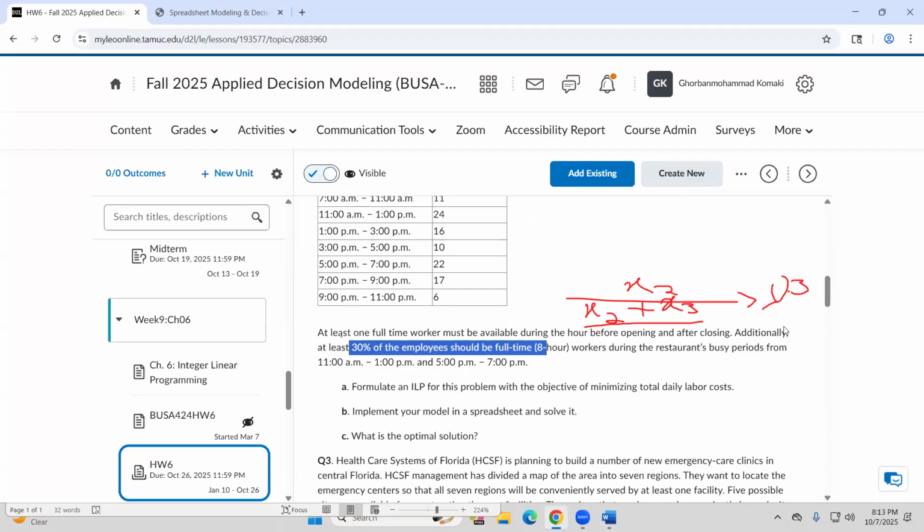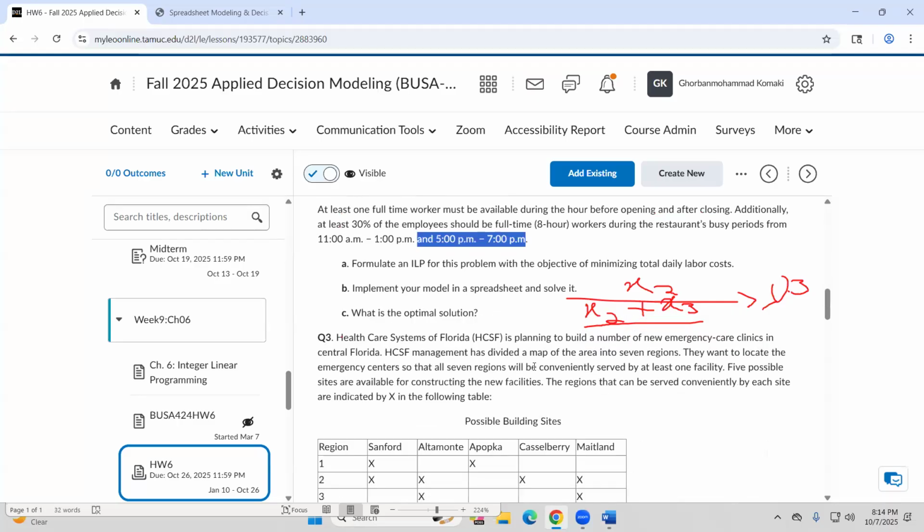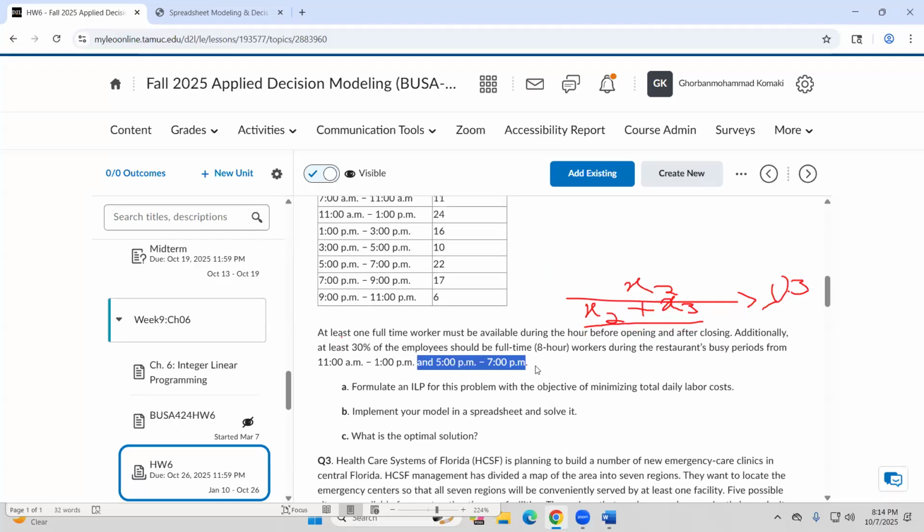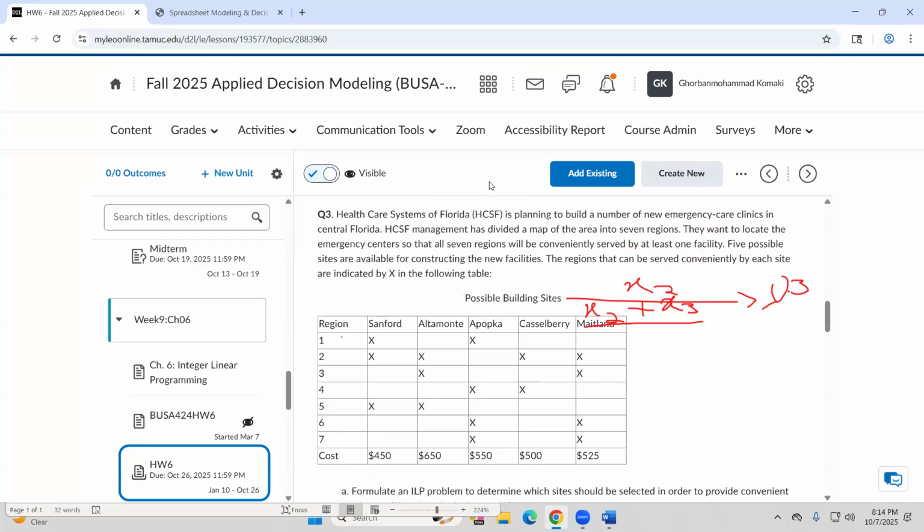And you linearize it, okay? Makes sense? Yeah, it's a constraint. This should be constraint. Okay, the same thing for the 5 to 7. All right, guys, make sense, everyone? Or just those two we have to linearize. Everything is same. I remember last session we solved or modeled something like this here. Just, this is a new one. So the 30% should be full-time and so on. Okay. All right. So question number 3.